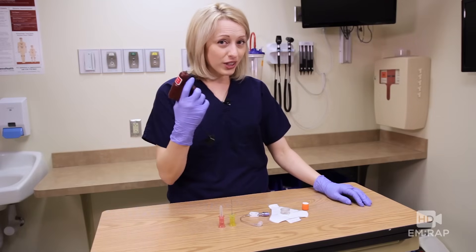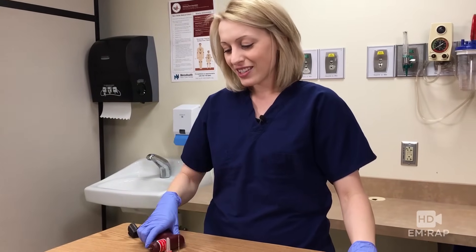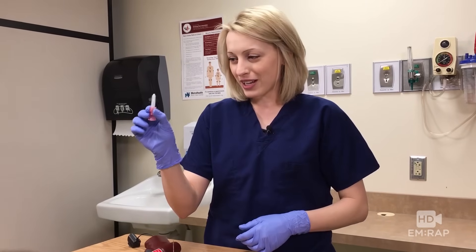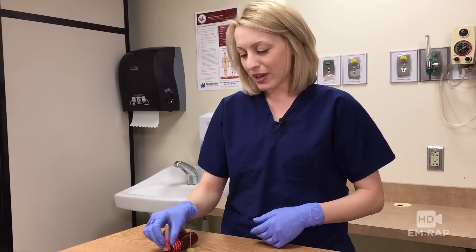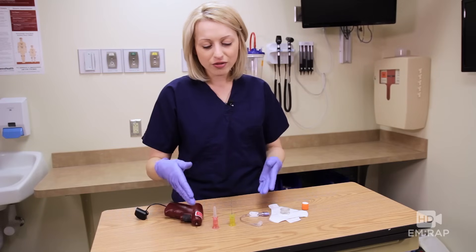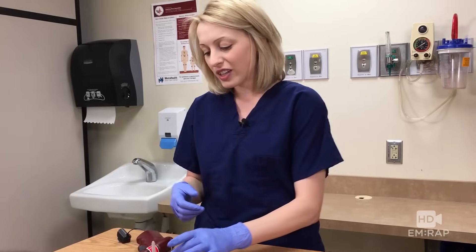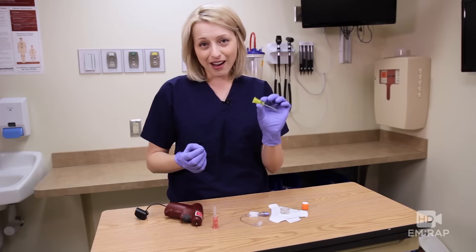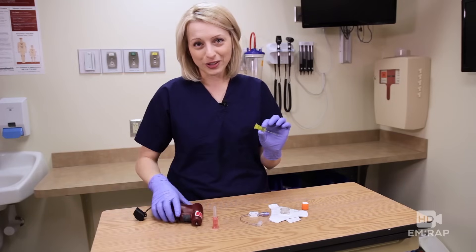It comes with a drill. Without it, it wouldn't be so easy, would it? It comes with three needles — we've only got two today because we're on a budget. There's pink for pediatric because all kids like pink. Blue, which is not shown, fits in most adult sites. And then yellow, which works well for the adult humerus and areas of adipose. So you can remember: yellow, adipose — you're welcome, enjoy your dinner.